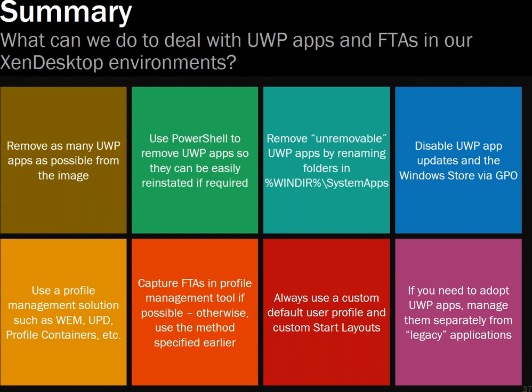Now, there are some unremovable UWP apps. Obviously, don't remove stuff like Cortana or the lock screen or the settings app, or you will give yourself some horrendous problems. But things like contact support, and I can't remember, there's a few other ones, some Xboxy sort of ones sat in the WinDir system apps folder. Go in there and just rename the folders, and it will stop those apps from provisioning down on the machine. So that's quite a funky trick to use. Again, because you're renaming them and not deleting them, you can reinstate them if anybody twists about them.